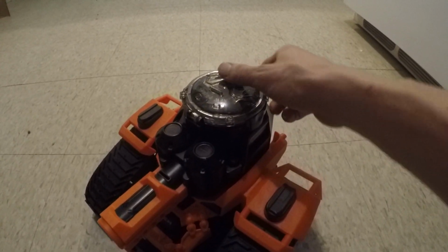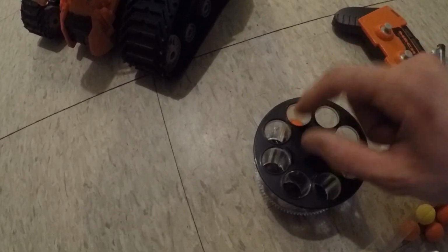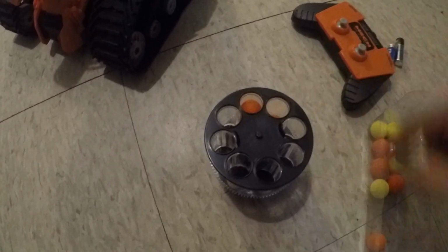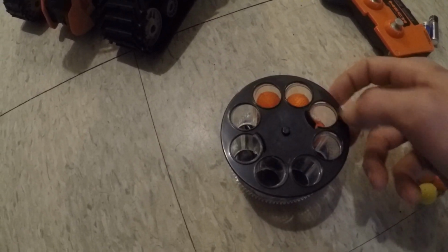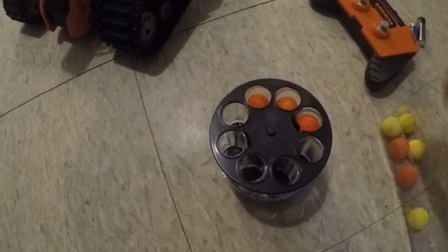To load, we're gonna open up the lid here, pull out the ammo crate. We're gonna put our rounds in. We're gonna start with these NEWBRIGHT rounds. They just pop in there like that. Each slot holds two. Got four NEWBRIGHT rounds. Then we got Adventure Force. It's a little bigger. Oh, but once it gets in there, it's in there. Yeah, pops in there nice.